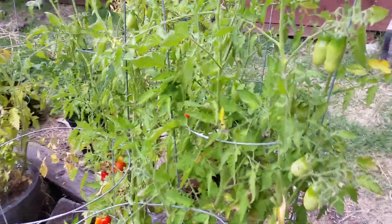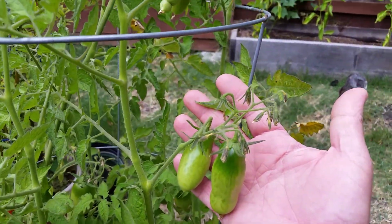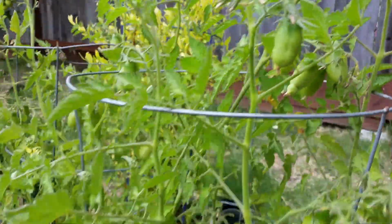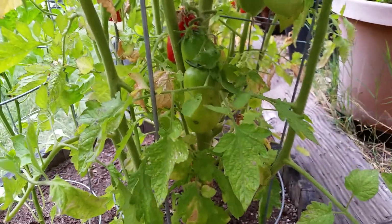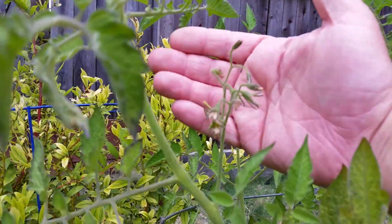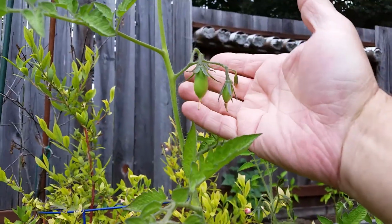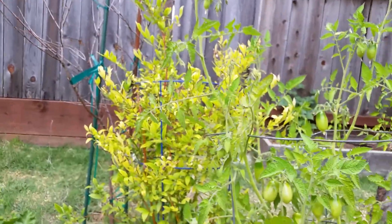San Marzano. This one was doing pretty good, but again, look at this. 2 tomatoes out of a dozen blooms. 1 out of a half dozen. Just, I imagine, just poor pollination. We had a lot of bees this early spring with my fruit trees, and they really got on the apples and the plums and all that and pollinated it real well. But the tomatoes just didn't get it. Look at this, an entire branch, nothing on it at all. And it's not because it's a brand new branch or anything. But still a lot of new blooms up top. These plants are still going to go for probably another couple of months.